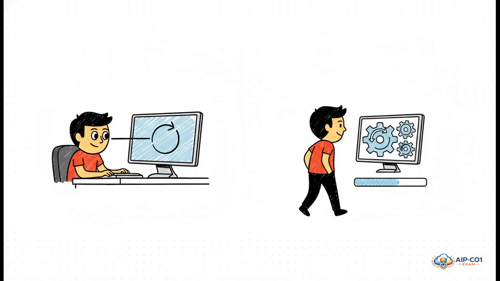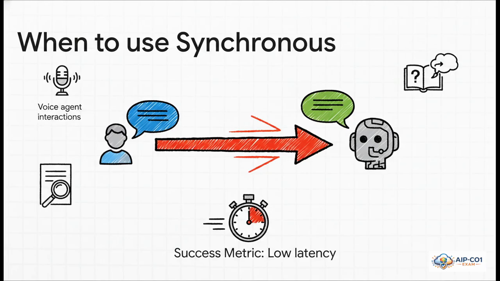No pressure. So you're definitely going to go synchronous for things like a turn in a chat conversation, right? Or maybe a quick lookup, like checking if a product is in stock. The name of the game here is speed. Low latency is everything. You've got to be fast, you've got to be predictable, because there is a real person on the other end of that connection.